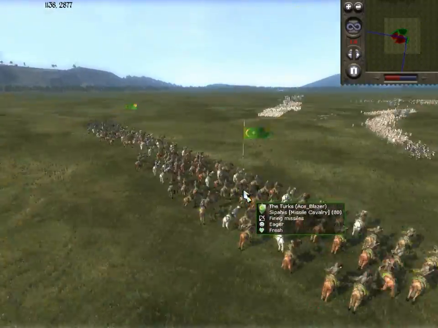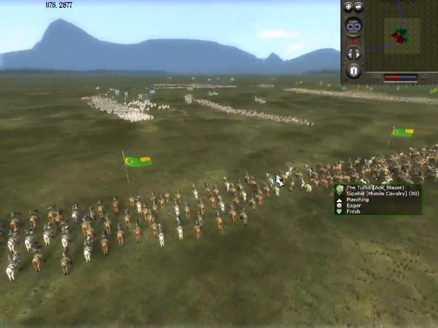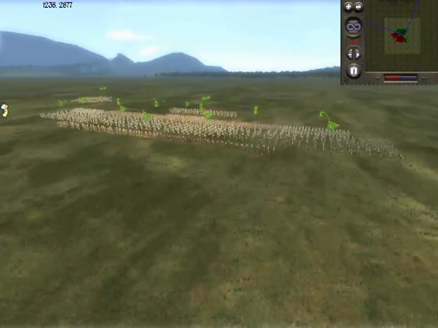This guy annoys the hell out of me. Anyways, I love Sipahis. They're pretty awesome. I always bring a huge complement of them. Usually in my Turkish armies in campaign, I have about 3 Sipahis and 3 Turkomans. Or, actually no, 4 Sipahis, 4 Turkomans, something like that.